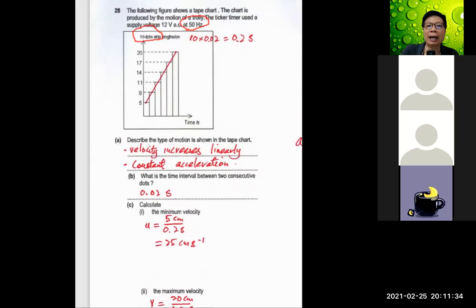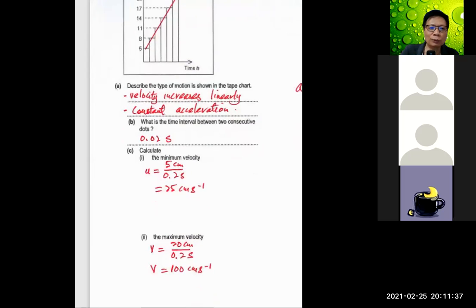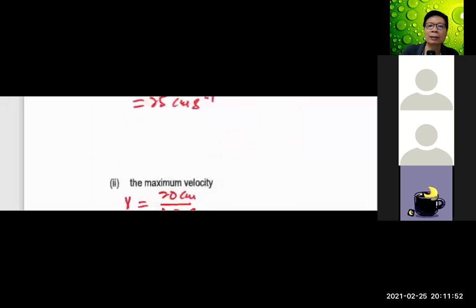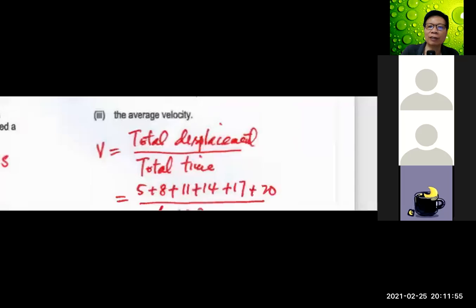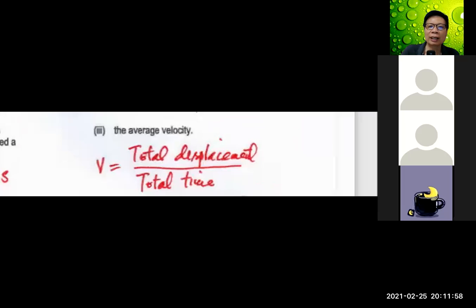All right, next question. They ask average velocity. How to find average velocity? You have minimum velocity. You have maximum velocity. Now they will ask you to find average velocity. So what formula are we supposed to use to find this one? The formula is given to you already. Use the formula, go and find. Average velocity, so you take total displacement divided by total time. Still the same formula. You take the whole thing, total displacement, divided by the whole thing, total time.